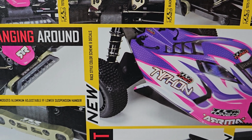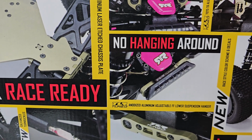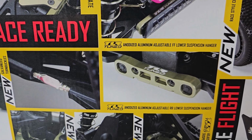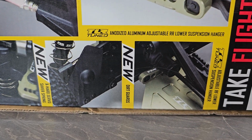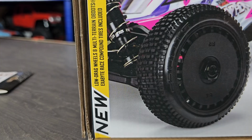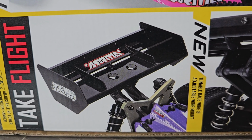You got race style color scheme there. The decals look absolutely fantastic. Anodized aluminium adjustable front lower suspension hanger. Anodized aluminium adjustable rear lower suspension hanger. You've got an X-Hard servo saver spring. You've got dirt guards already on here. Adjustable RF lower suspension hanger. Galvanized turnbuckles. Low drag wheels and multi-terrain D-boots. Absolutely epic. Over here you can also see it's got a tunable race wing.